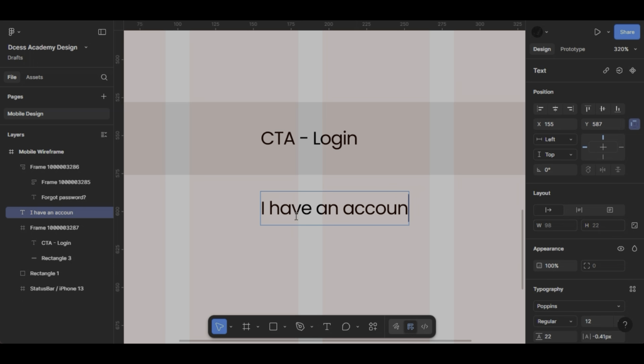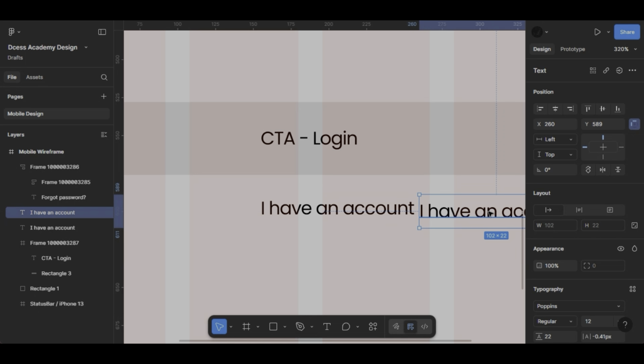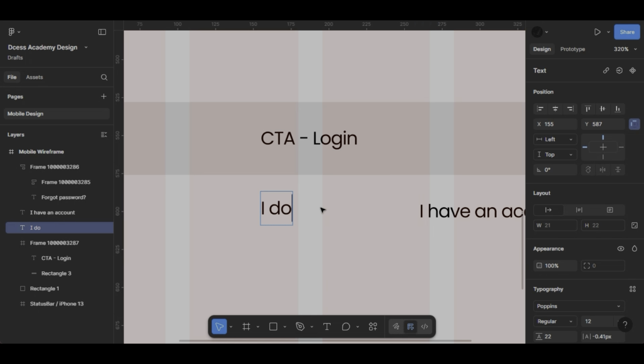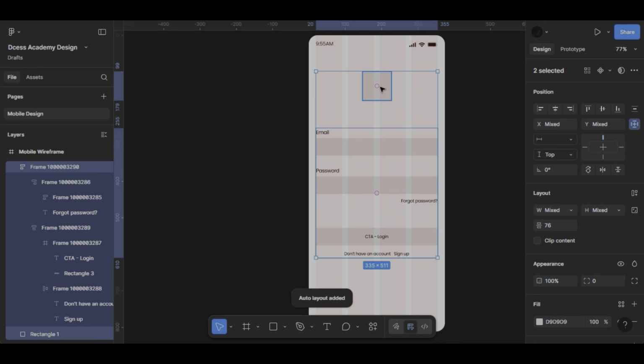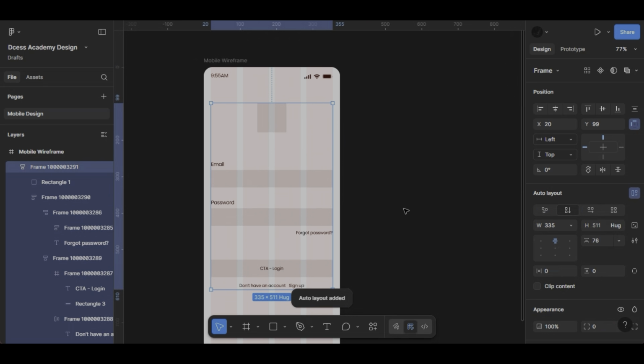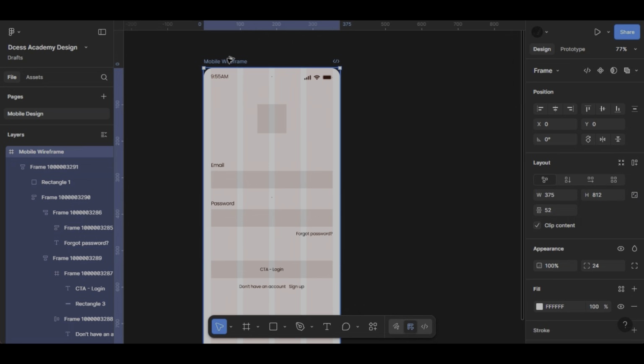Then we go in with the last text, and note that when creating wireframes, you don't need any fancy color, you don't need any fancy font. You're just trying to get the structure right with the wireframe. So in the wireframe, you can use rectangles, you can use lines to create the structure of that particular design you're trying to create. And now we're almost done with our wireframe. So just align everything properly, then we're done with the wireframe.